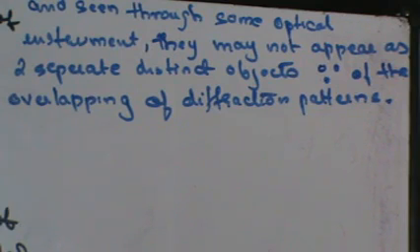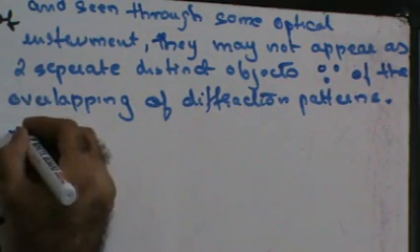Right? So now the two objects which are very close to each other are said to be resolved if they appear as two objects through the optical instrument. Because of the presence of the airy disks, the two airy disks will overlap each other. Instead of appearing as two objects, they will appear as a single object. But I still want them to appear as two separate objects. So two objects lying close to one another, if they appear as two objects, then we say that the objects have been resolved. Right? Let's write this down.